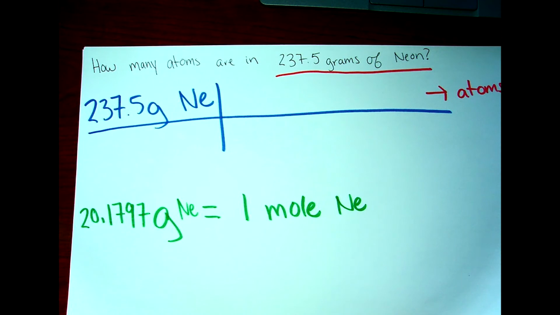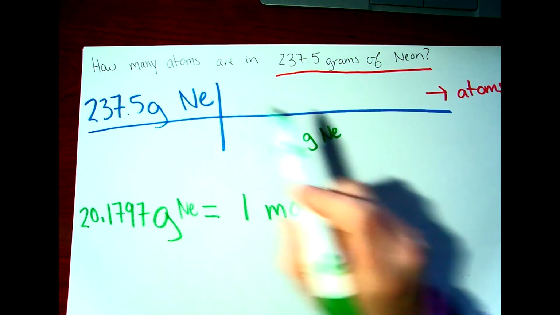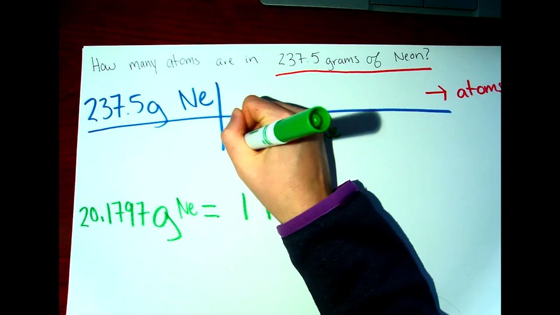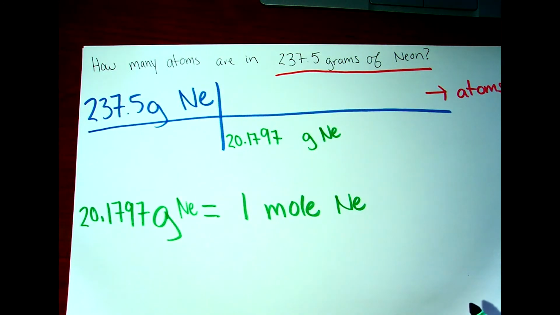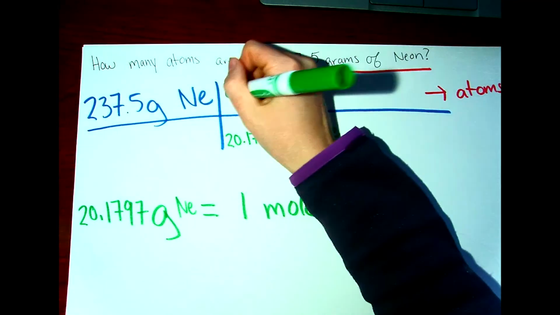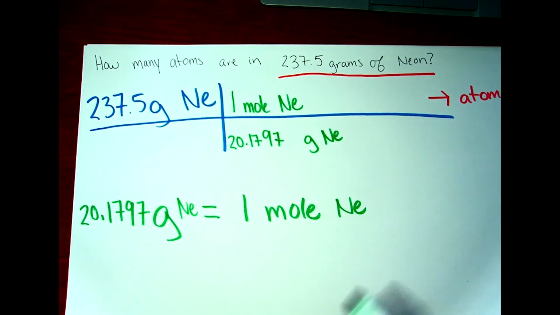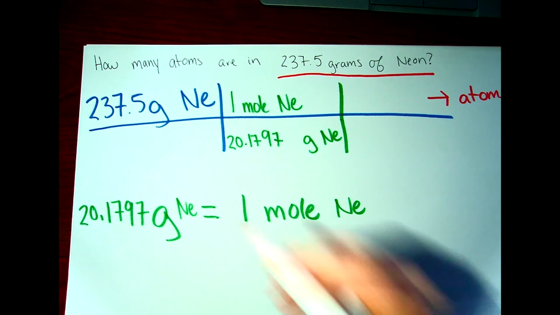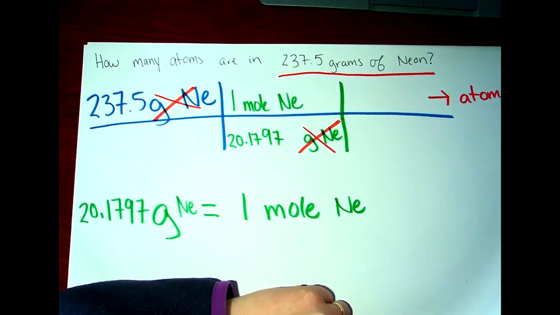So when we're plugging this into our problem above, we'll want to set it up in a way that we've got grams of neon canceling out. Because we had grams of neon at the top, and we need it to cancel out so that we can move forward to atoms. So we're going to list the molar mass of neon right there, and we know that this equals 1 mole. That's our relationship: that many grams equals 1 mole of neon. So we'll write that on the top, and now we will cross out those units. Grams of neon cancels with grams of neon, and now we've got moles of neon.